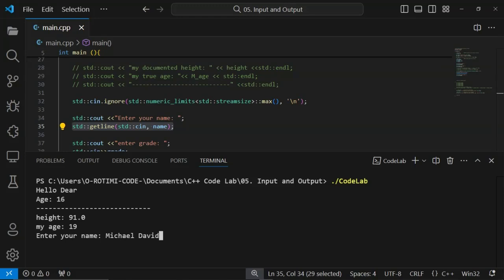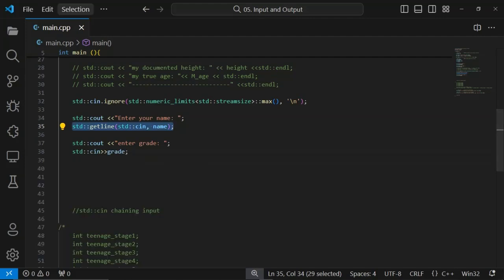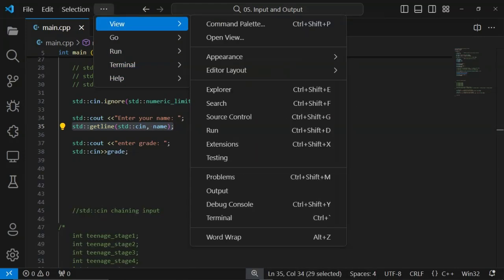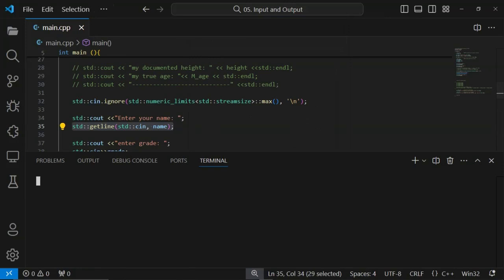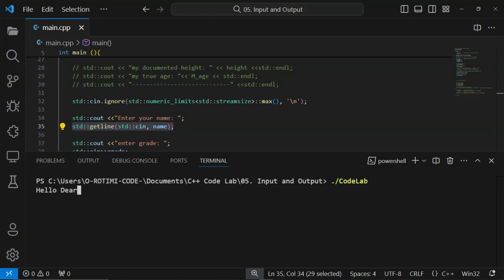Mike David. So let's assume this is my name. That's not my name. Let me just write my name. I'm not being sincere with you guys, I'm not inputting my correct data.